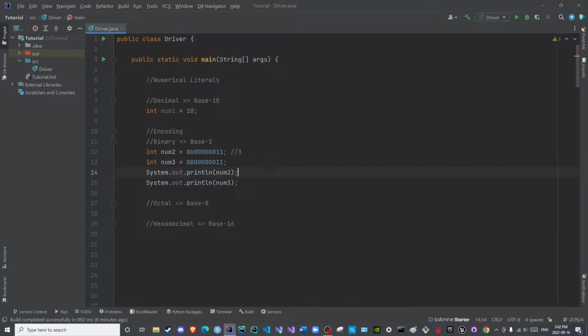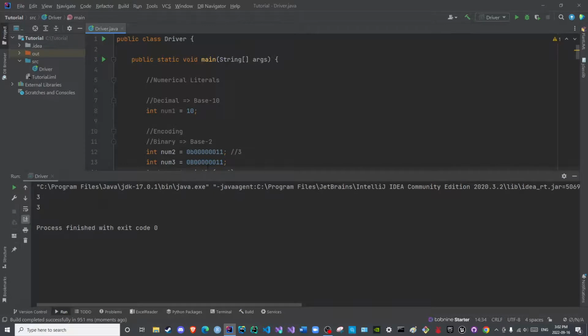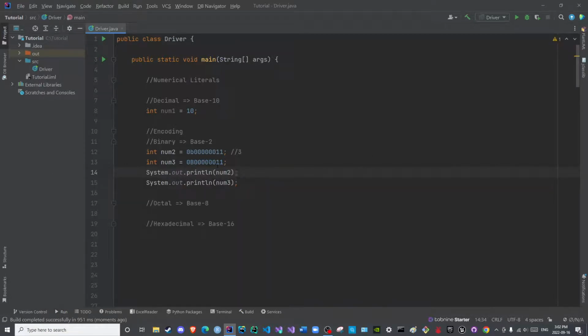Let us see what will be printed. Oh, so uppercase B functions as well. As you can see, the compiler converts the numbers for you automatically from binary to decimal. You do not have to convert them manually yourself. The compiler does so for you.